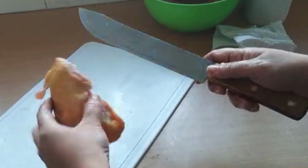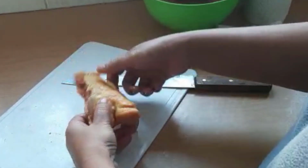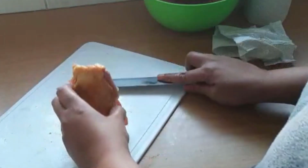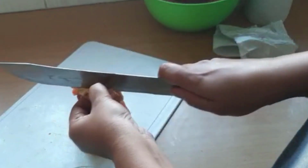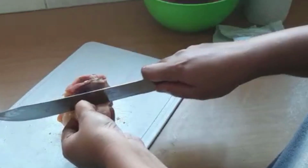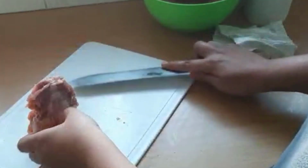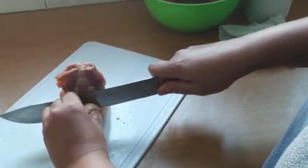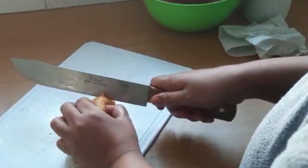Now for the back piece. The skin is on as well. Some of you guys might prefer eating the parson's nose. Let me show you how to cut this off whilst keeping the parson's nose. Usually when I do the chicken for myself, for home, I do not keep that part. Okay, so I'm taking off the skin, but you don't have to because I'm doing this. You can leave it on.